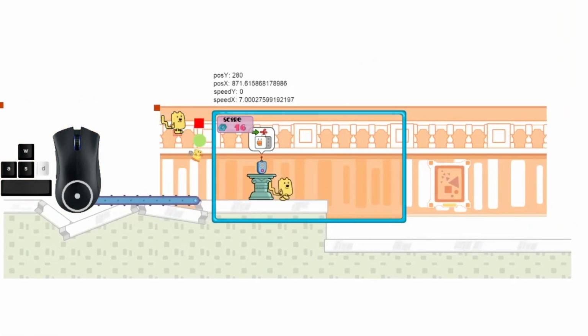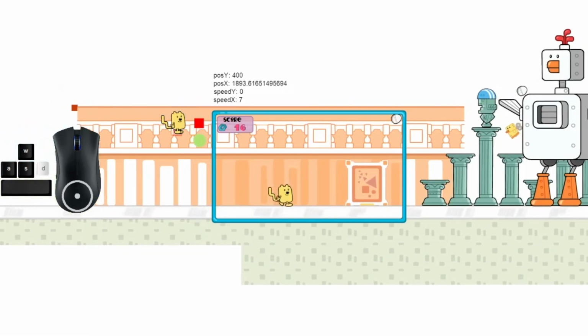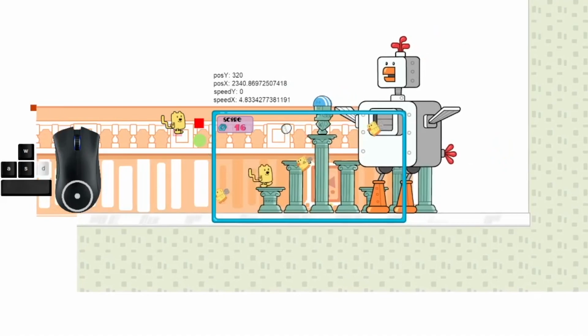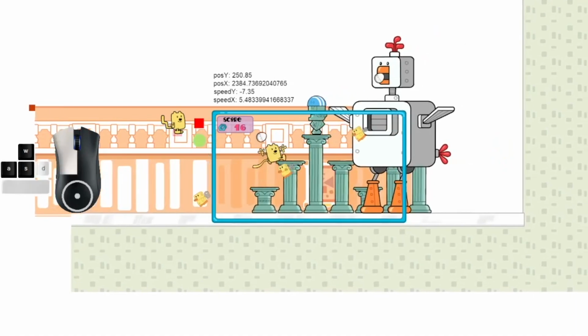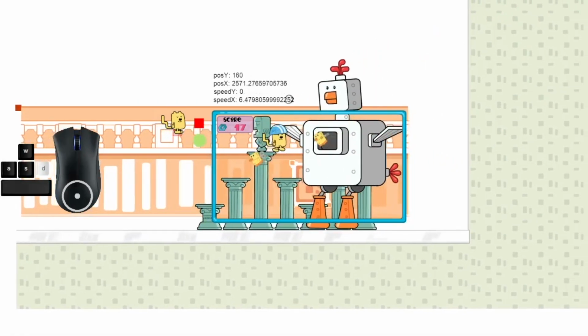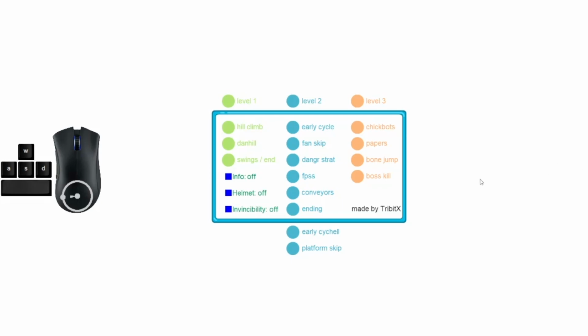If you want to do a kill with no speed and no bonk, what you want to do is hold right, and then right around here do a full jump. Then, once you land, you want to go left onto this first platform, then hold right again, do a jump, and then go in between the egg and the chickbot. And once you land on the second platform, do a full jump and collect the helmet. Then from here, once you land on the third platform, just jump onto the boss's wing and wait for the next cycle, and then jump again, and then you should be able to get the kill.